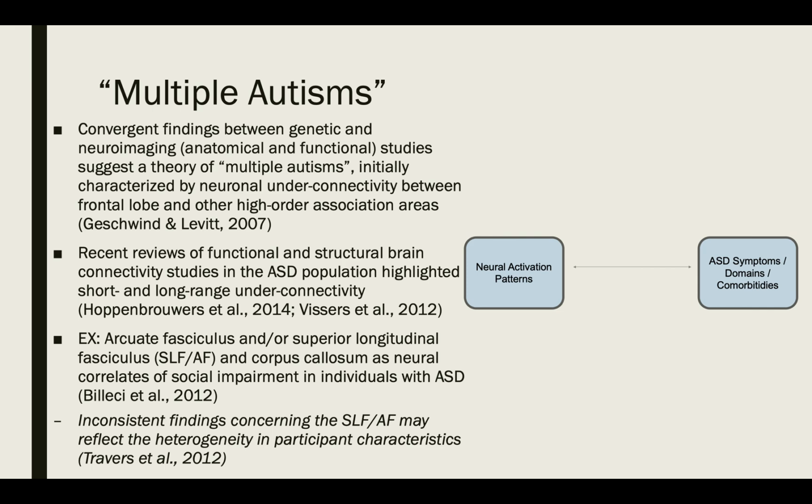The once leading hypothesis in this field was that ASD is characterized by long-range underconnectivity and short-range overconnectivity in the frontal cortex, but recent reviews suggest that underconnectivity takes place both locally and globally. As referenced earlier, a primary region of interest from these reviews is the SLF-AF, and its associated underconnectivity in the ASD population. The inconsistent findings concerning the connectivity of this fiber tract exemplify the heterogeneity of this ASD phenotype. Although it seems that ASD symptoms can be characterized by their distinct neuroactivation patterns, the variability in symptom expression and severity level remains a challenge for the field.